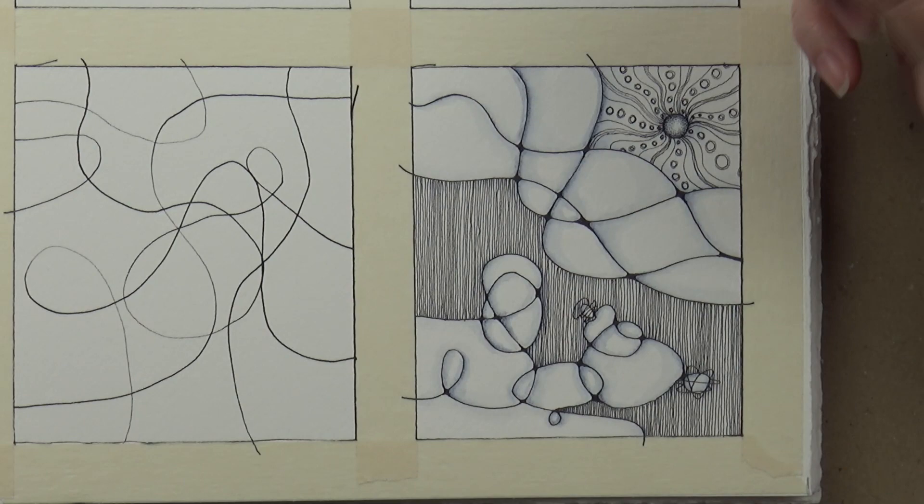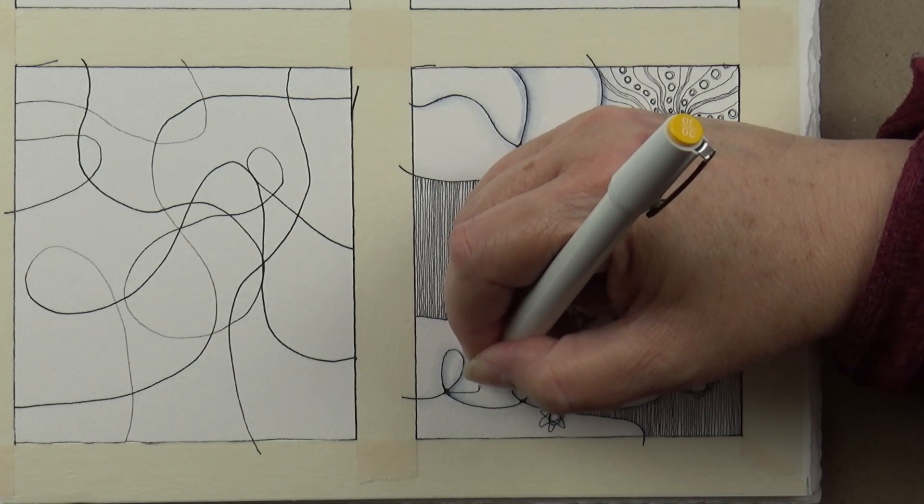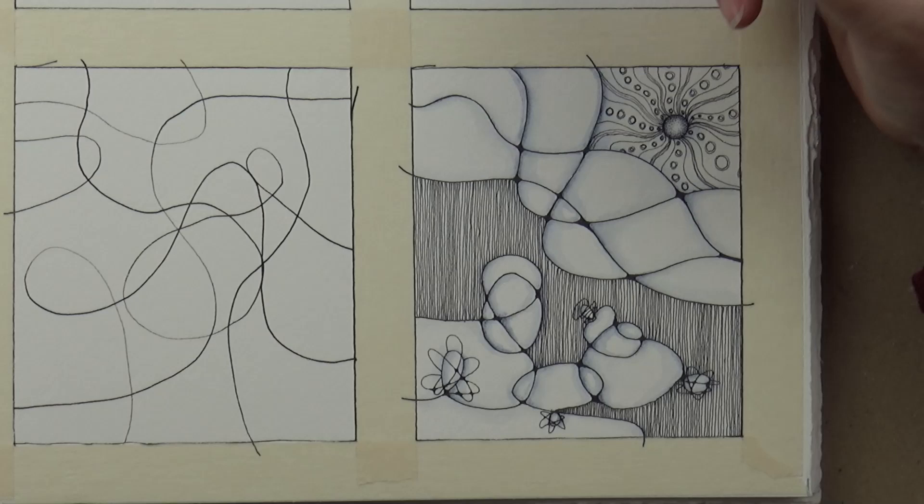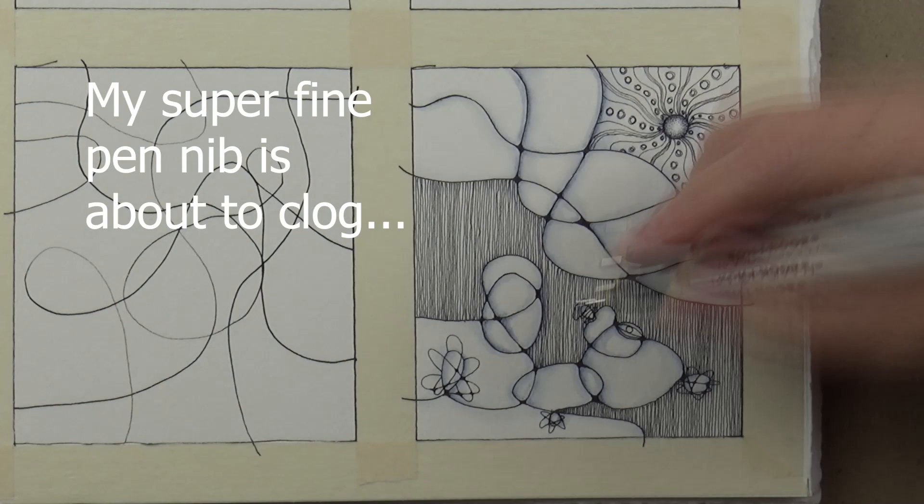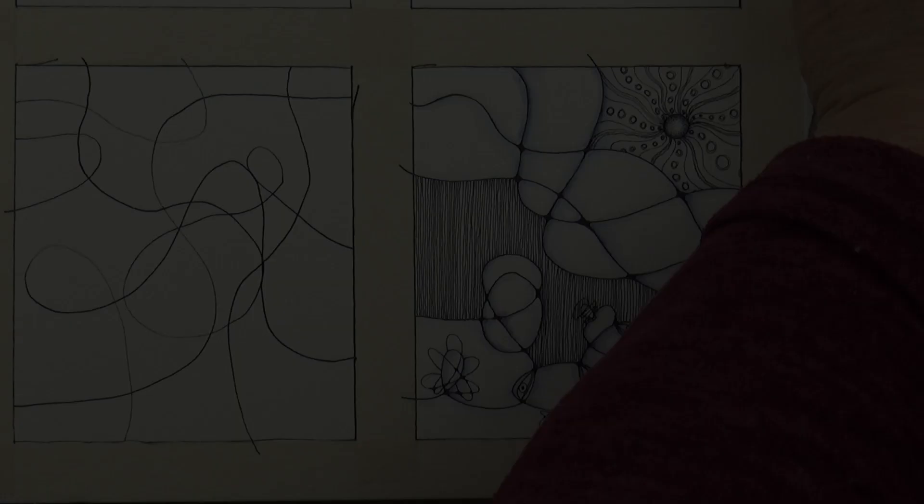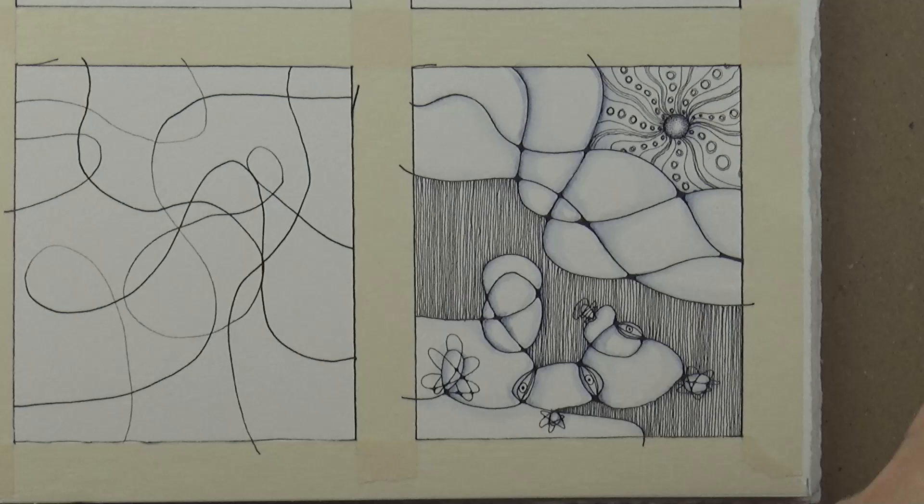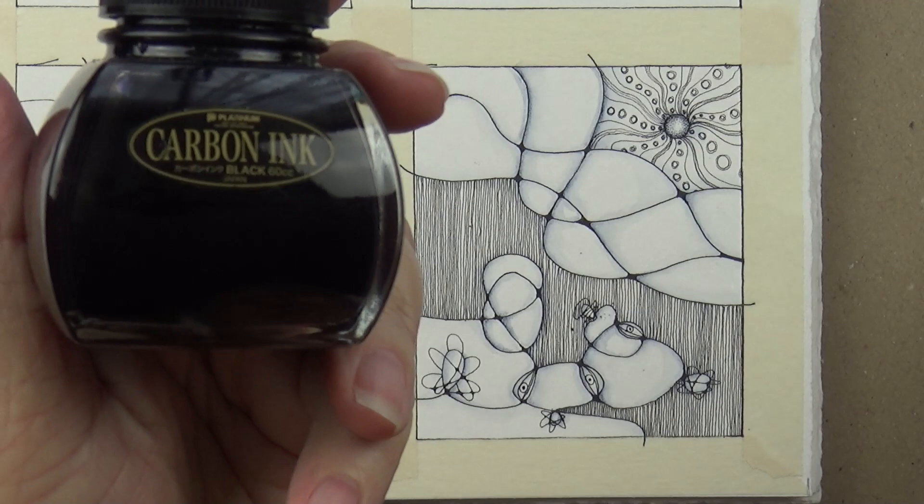So I'm going to draw it back and punt and I'm pulling out platinum carbon ink and I'm going to use I think it's a zebra g nib. It's a dip pen. I haven't used it a lot but it seems to be a staple among a lot of professional illustrators. So if it's good enough for them I don't see why I can't learn to make friends with it because I really think that I can get the very fine lines with it.